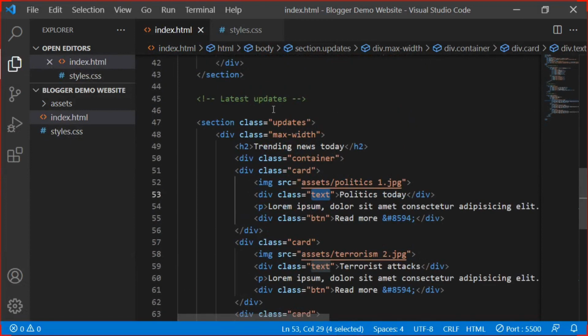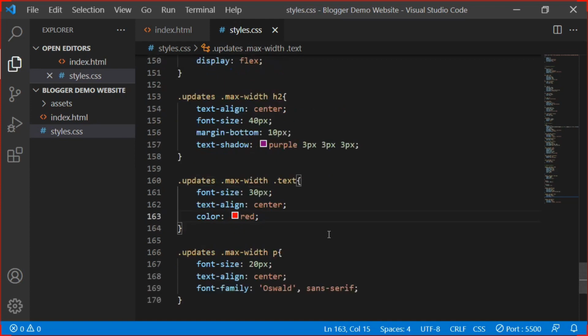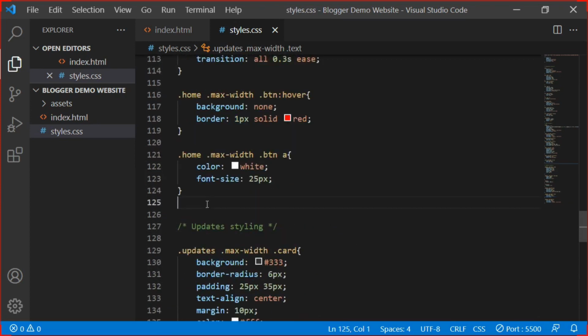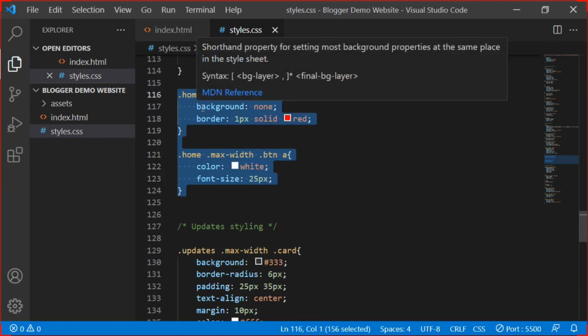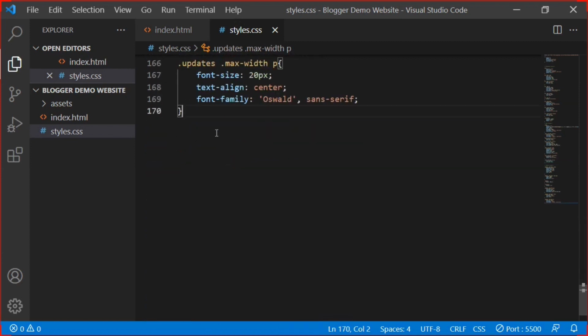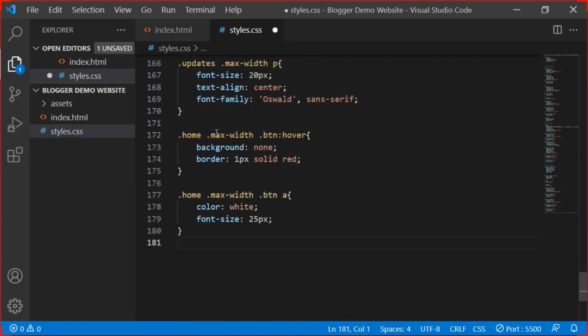What I'm going to do now is to copy this section. Let me just copy, and then I'm going to paste it down here.